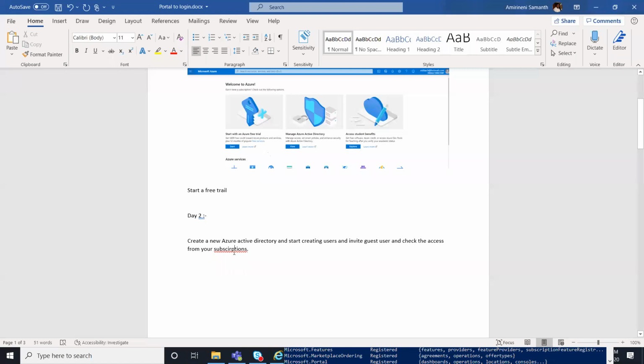This is your task for day 2, and we'll have more tasks coming in, but this is the first one. And start assigning permissions to users and groups and assign global administrator permission to at least one user. So this is the task for tomorrow.